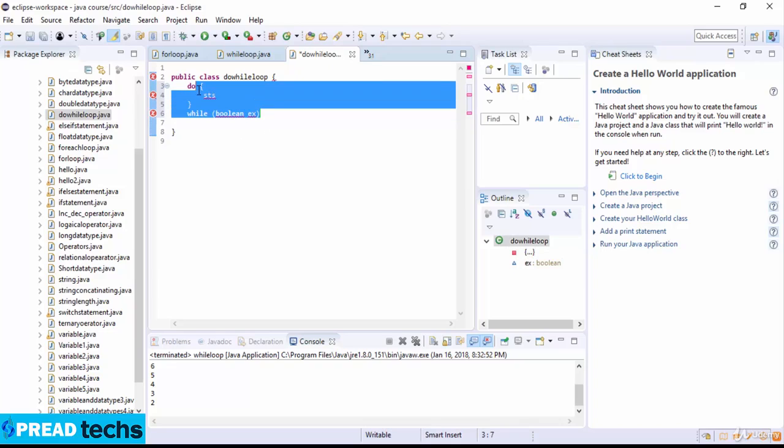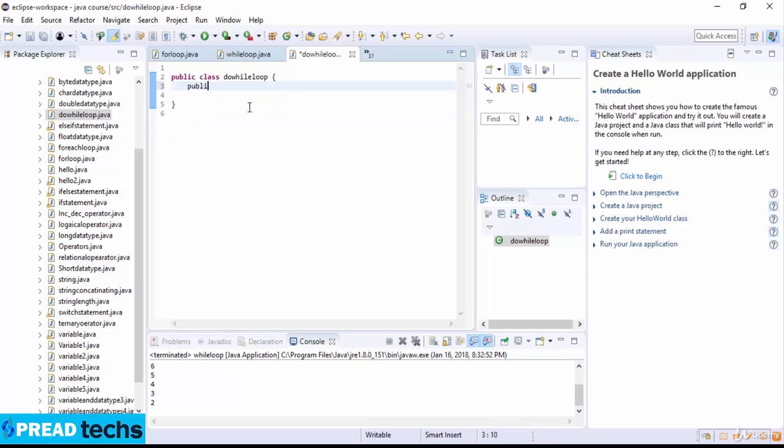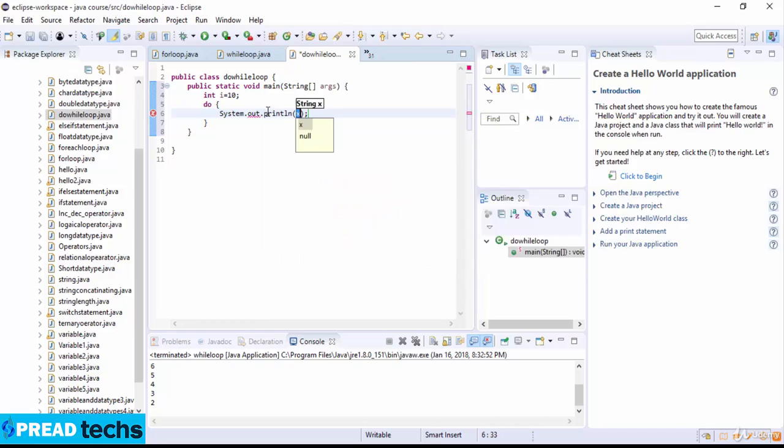I remove this, and here I write public static void main and then String args. Now I write int i equal to 10, and then I write do, System.out.println i, and then i--, and then I write while, with the boolean expression i is greater than 1.